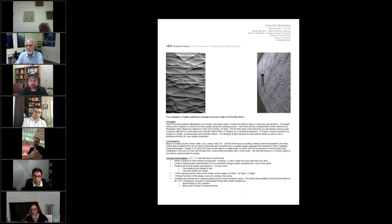So the way it's structured, again, in this 2-semester structure, what we're doing in the first semester, and I'm just going to run through some images of it, is really all about material exploration, learning about the material, learning about technology. We have a major focus on parametric design and the variability that can be produced with that, both from a theoretical perspective and a technological perspective, and the students learn all the technology. They learn CNC fabrication and all of that.